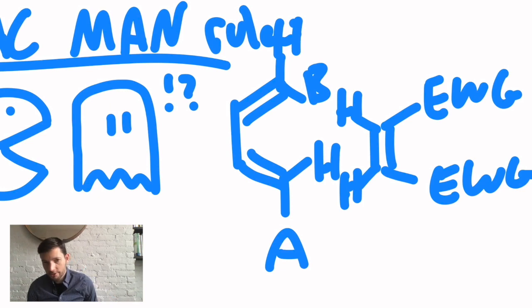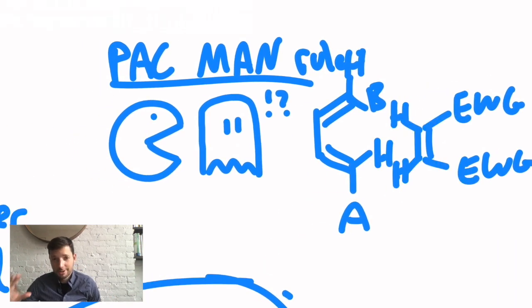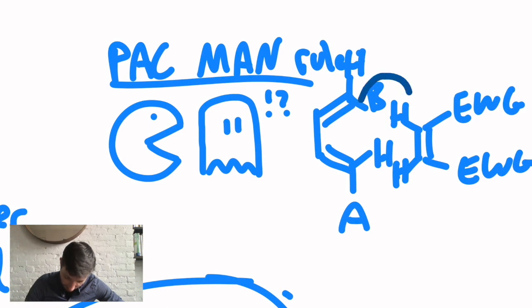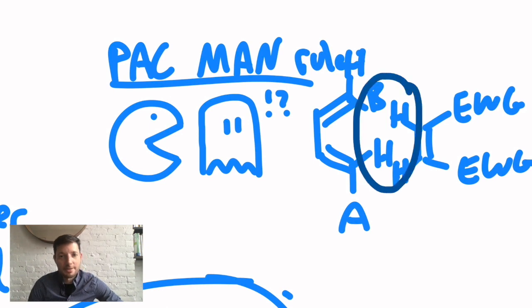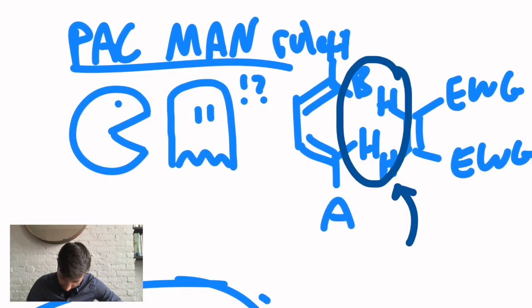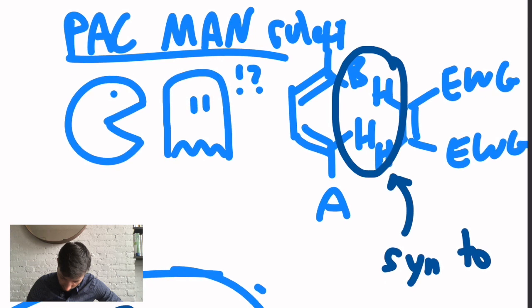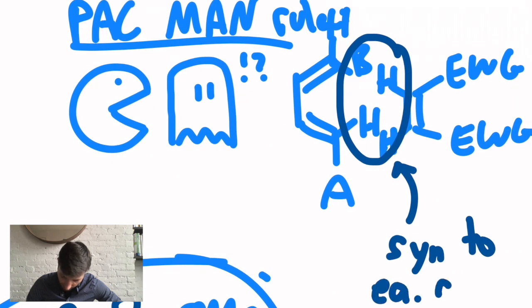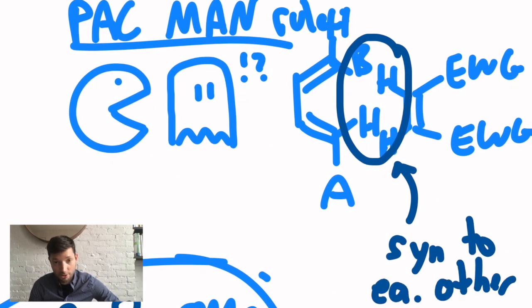And if you fill all those in and you draw your diene chomping away, chasing that dienophile with its electron withdrawing groups pointing away, all you have to do is look at the groups that happen to be pointed toward each other, and they will all be syn to each other. And let's go back to the example that started this off and prove that that works here.